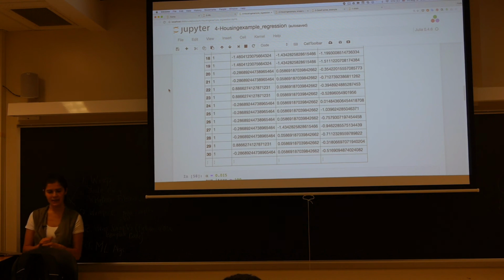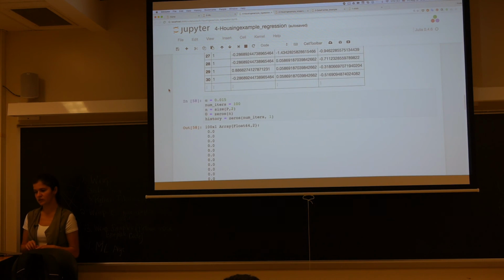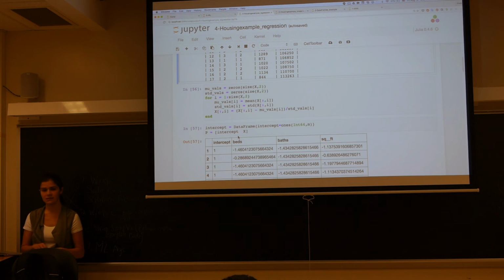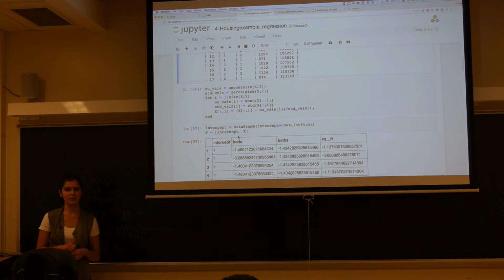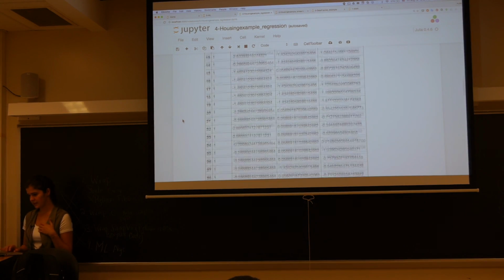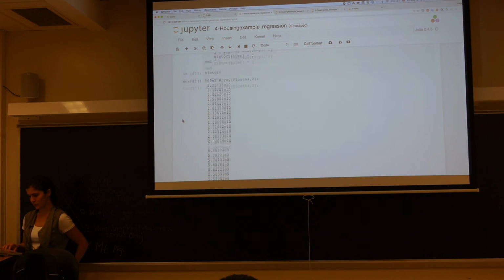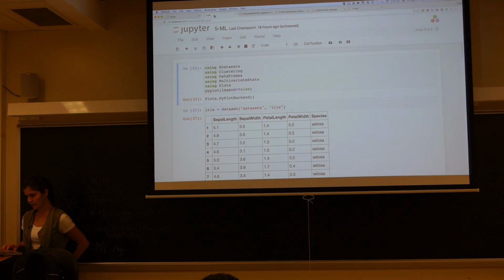The fourth notebook is slightly more complicated since it fits a regression model to housing prices. We have a set of houses with beds and baths and some more information about them. We're trying to find the price of a certain house, given its number of beds, number of bathrooms, and square feet of area. All the details are in the notebook. This is a standard linear regression problem, so please feel free to go over it step by step.